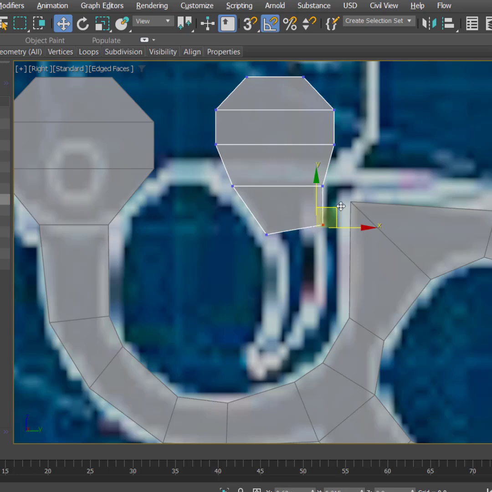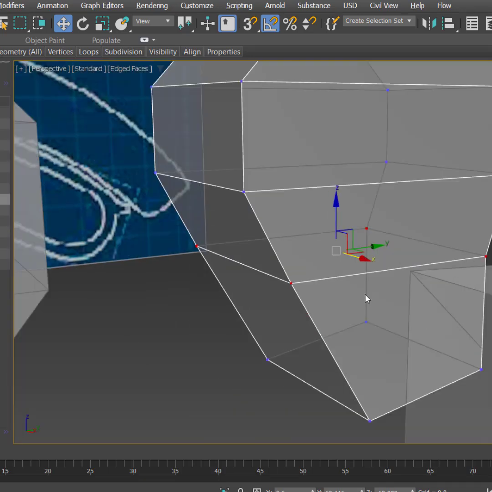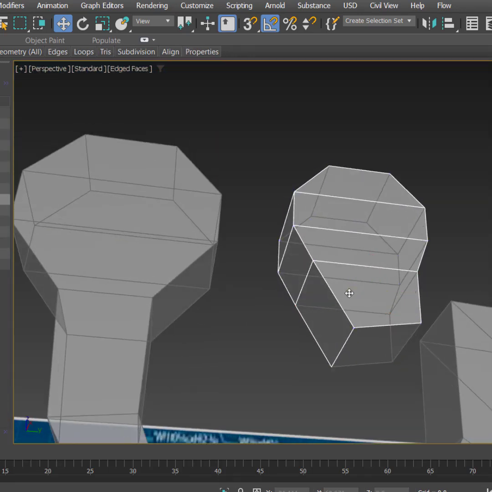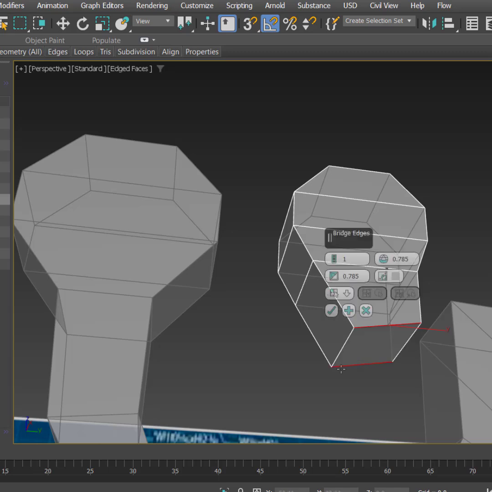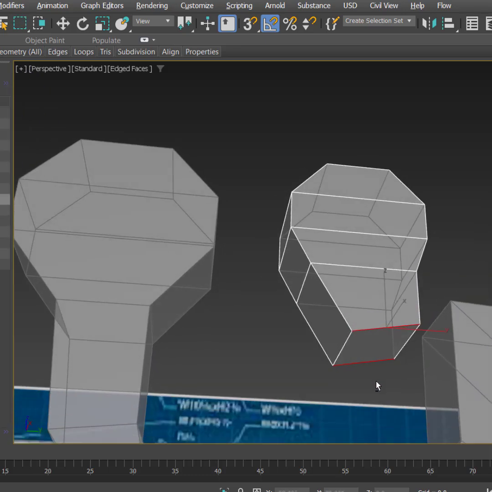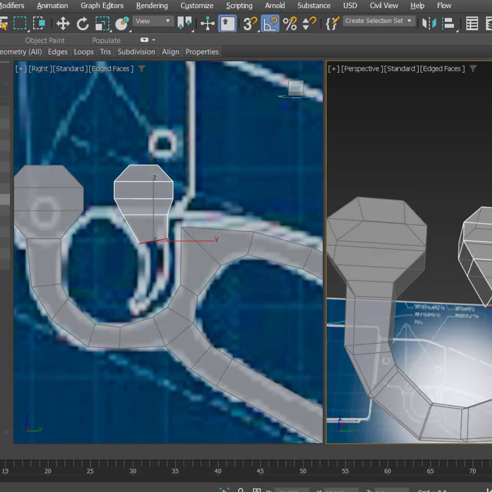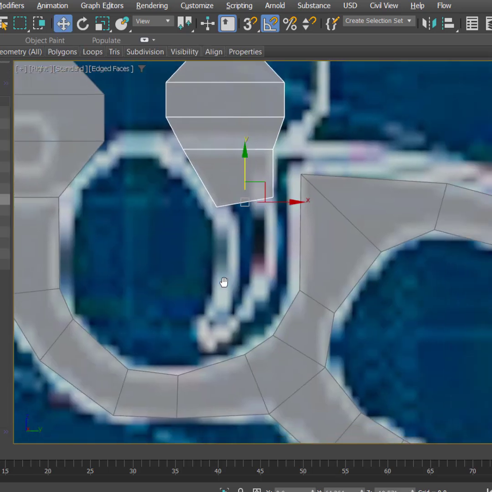So here I can go back to the reference or to the object. So I need to press 2 for edge, and then I'll just bridge those edges so that I can create a new polygon and check. There it is. And then I'll just switch back for polygon selection, W. Again, I'll just repeat the steps earlier.